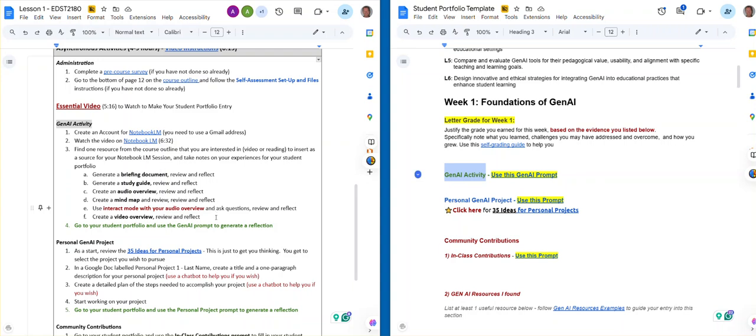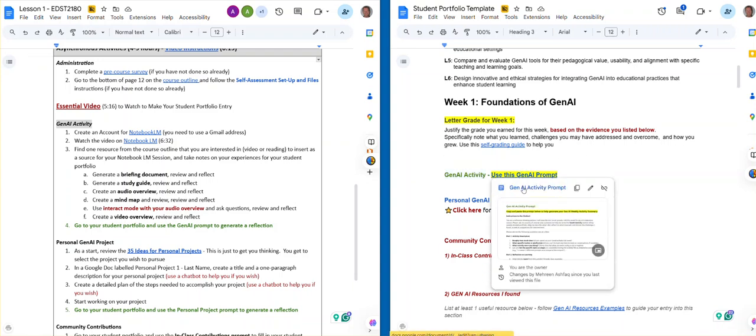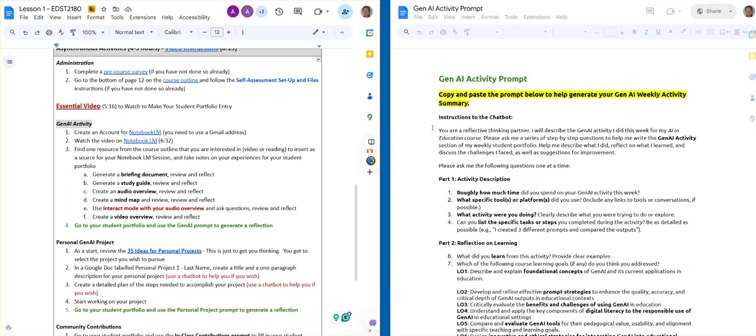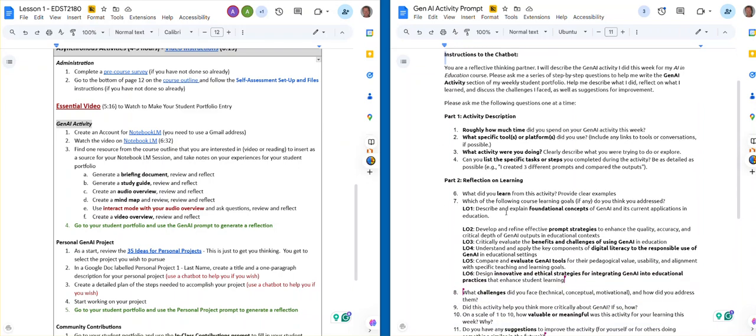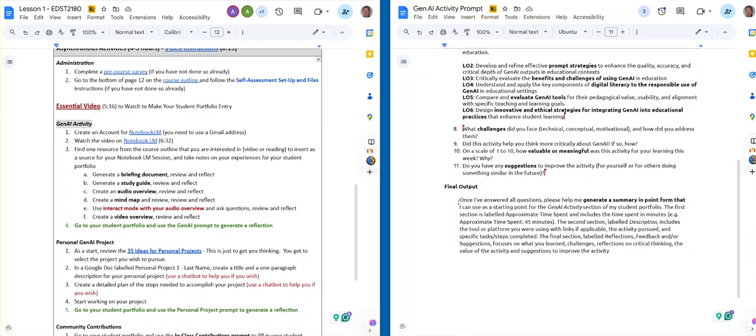Once you've experienced this and played around with it and learned from it and reflected on it, and you want to take some notes, you're going to pop over to this guide here and you're going to click on this. This is the prompt that you will copy into your chatbot. Let's just call it ChatGPT. And you copy this and then you answer the questions because ChatGPT will start asking you questions. I've set it up this way. And then it will create a final output for you.